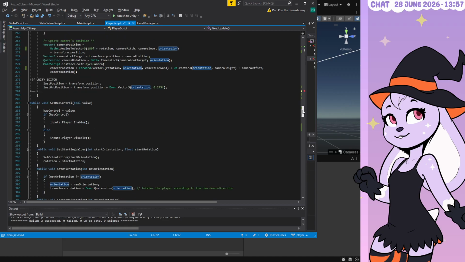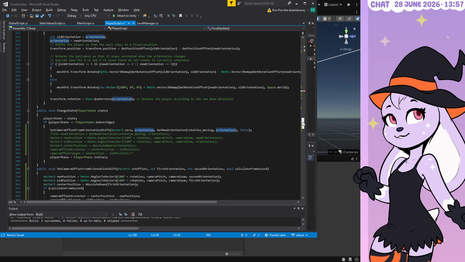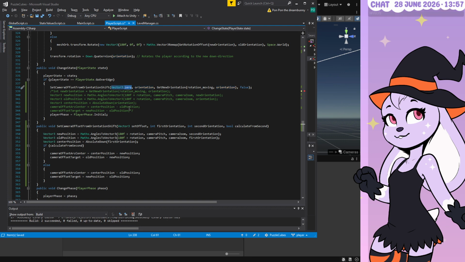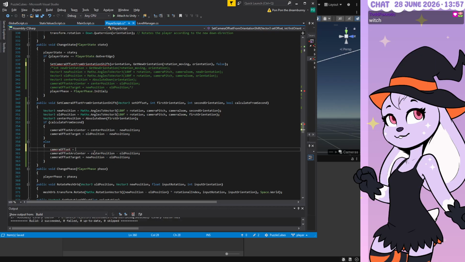Like that. I'll go back here. So if that's false, then I will set camera offset to 0, Vector3.